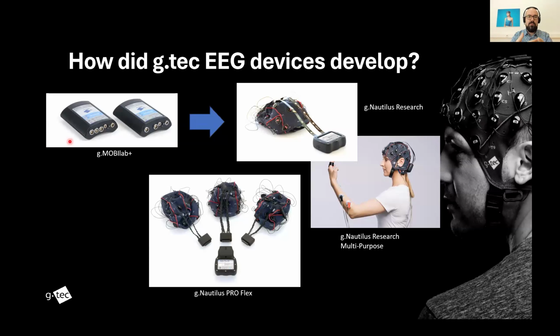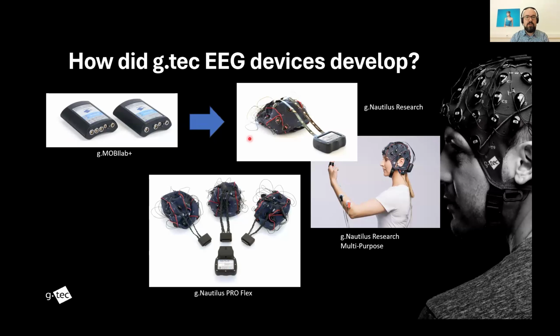So the distance between the user wearing the device and the EEG cap could be way apart without the need to have cables in between the user and the PC. Then after that, we saw the need for an even further device that could enhance the signal quality and the number of channels. So we developed the g.Nautilus.